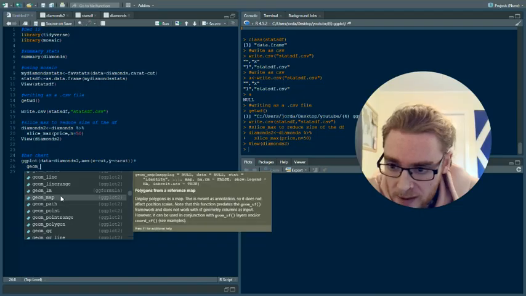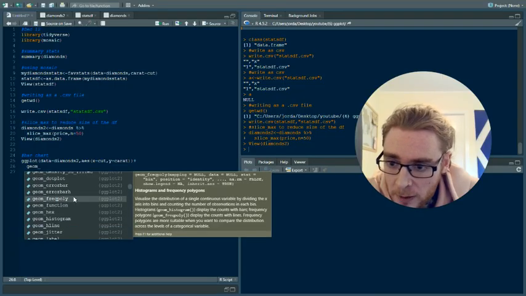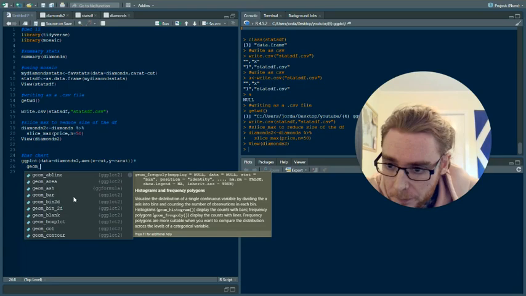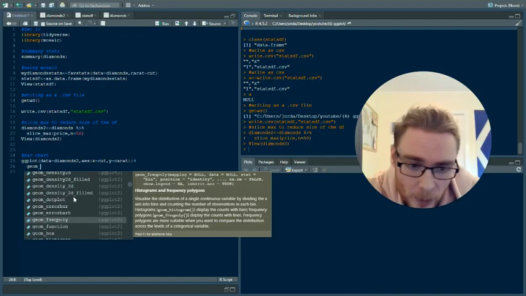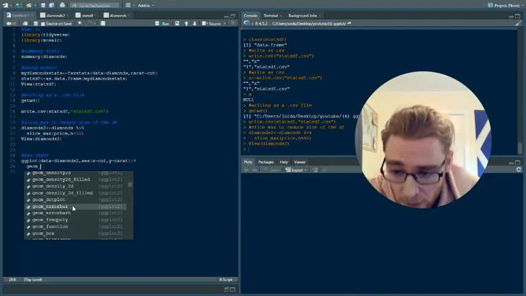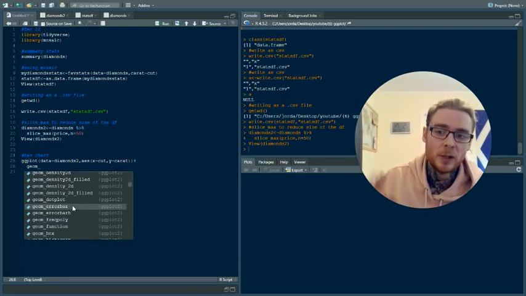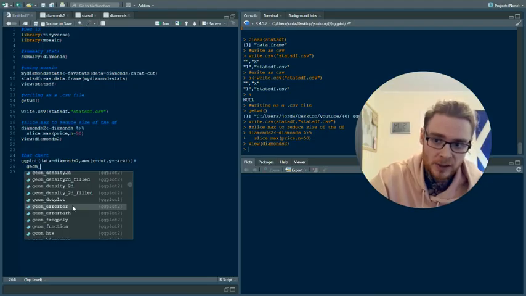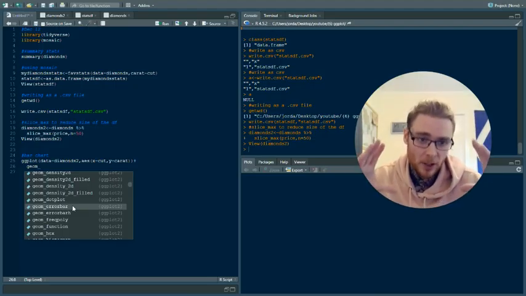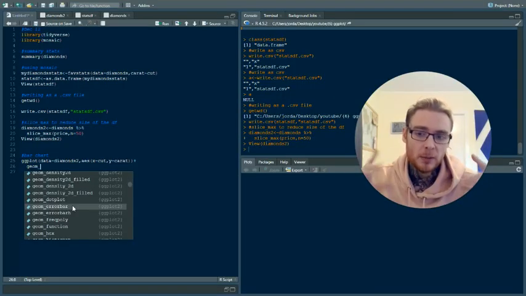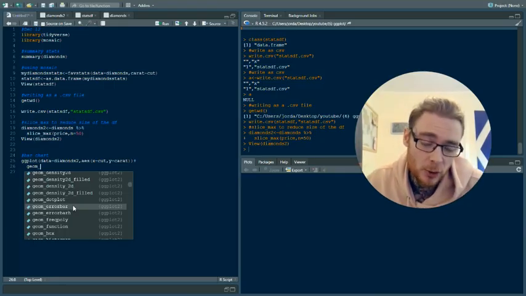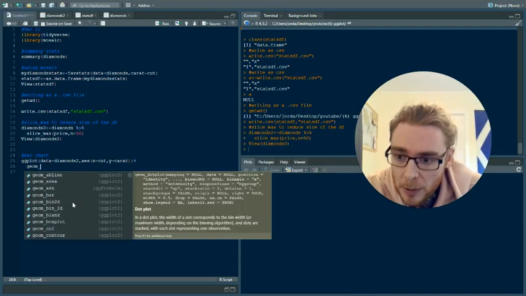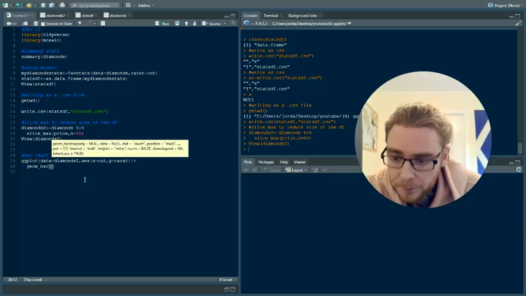Maybe we'll come back to some of these other ones later, like geom map, geom polygon. I actually find myself using various of these throughout the week. Error bars quite often. We would use that if we were plotting a stats df. We would show the bar, or the y, as the mean. We would then add extra codes for y min and y max that correspond to the error bars. If you do that, you need this extra line, geom error bar, to be included as well as geom bar. But now we're just going to go geom bar.